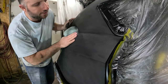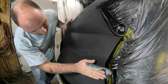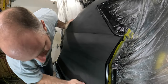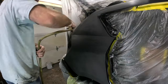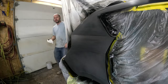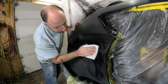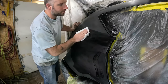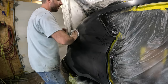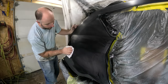There, now I got 1200 that I'm going over it with. That'll even out the 320 scratches even more and make it that much nicer. Blow it off again. I got a brand new paper towel with some nice clean water on it that we'll wash it off with. You do not want to use any kind of chemical on it at this point, no wax and grease remover or anything like that. You can use window cleaner, just a regular window cleaner if you want.